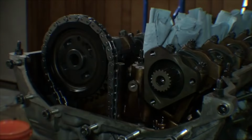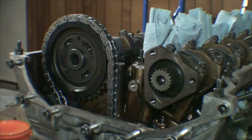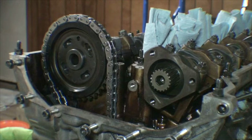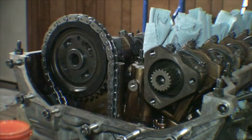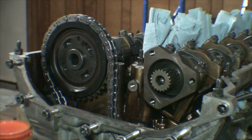Alright, so we're dead in the center with our arrows pointing up and down. And like I said, there is no slop with this new chain. It's just not there. Normally, you'd be able to move this back and bias it to the left. The reason they have that in the manual is that once you put tension on the timing chain tensioner, it's going to pull the cam gear slightly to the left, and then it will be lined up in the center. However, with a brand new chain, there just isn't enough room in there. So it's just not a thing with a brand new chain. I think if I put the stock chain back in, we would have that play. But since it's a brand new chain, we just don't have it.